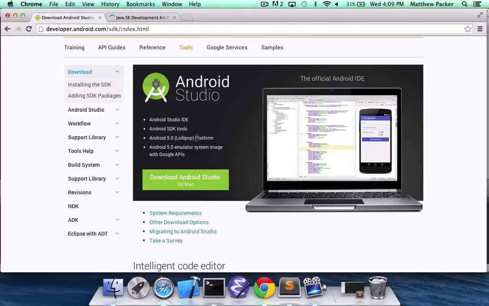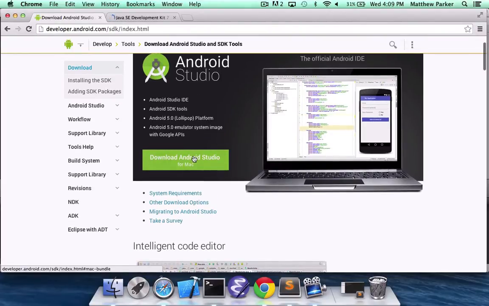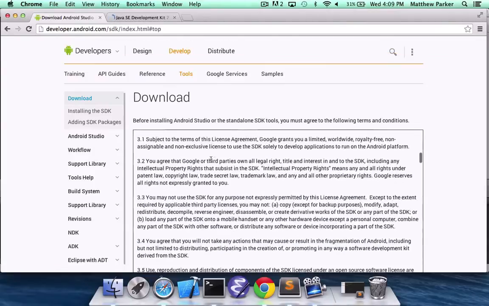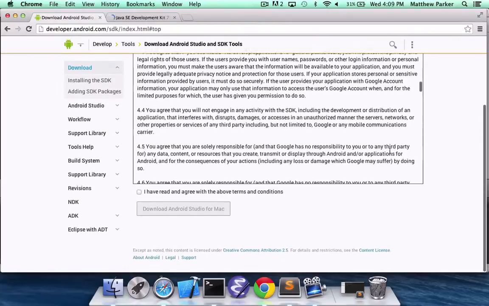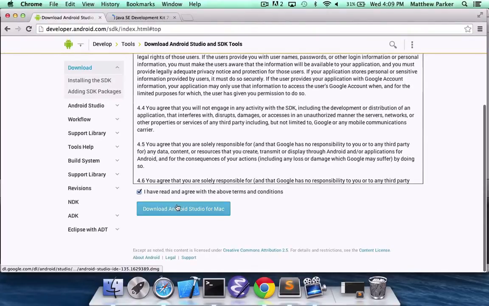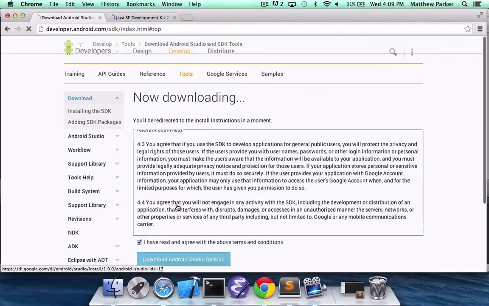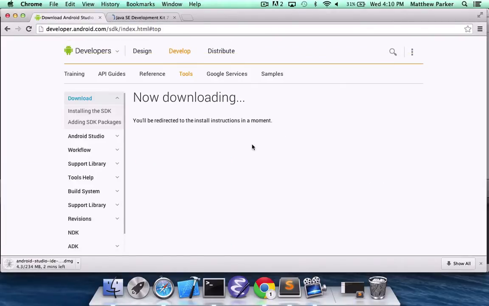Right now, Android Studio 1.0 is out, so it's out of beta, and like I said, this is the official IDE for Android. So go ahead and hit download. I've already checked this out, but feel free to take more time to read it. Then hit download.